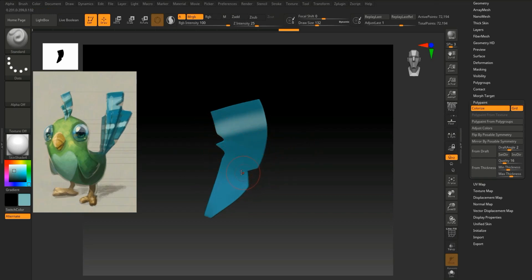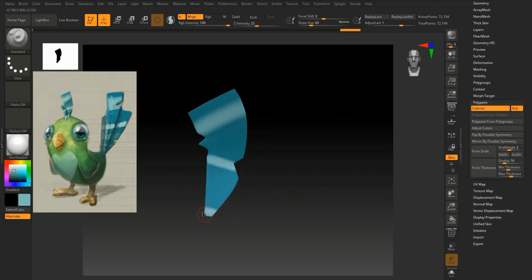As you can see, front one, and so I'm looking at the reference image and trying to match this. And I'm going to export this texture the same way I did.